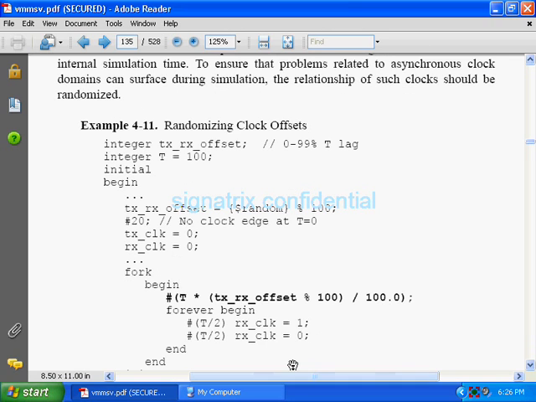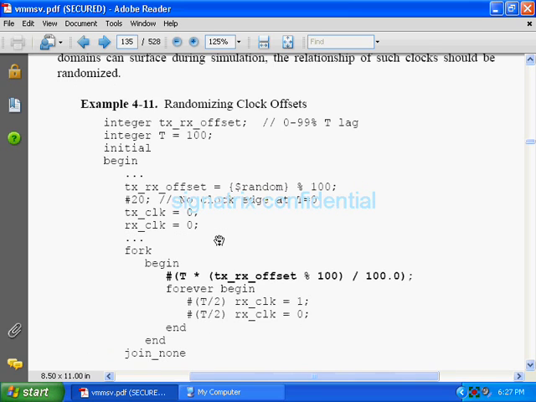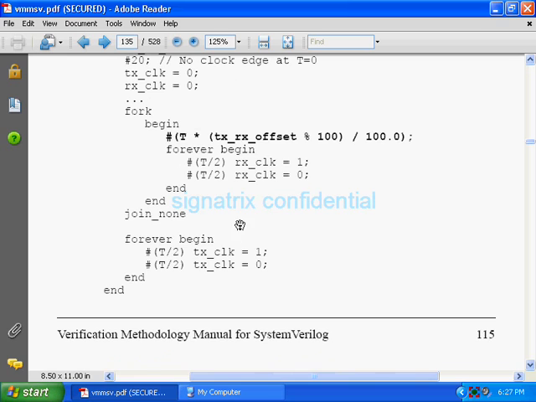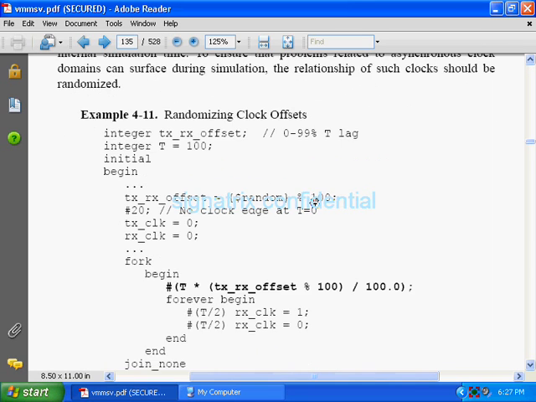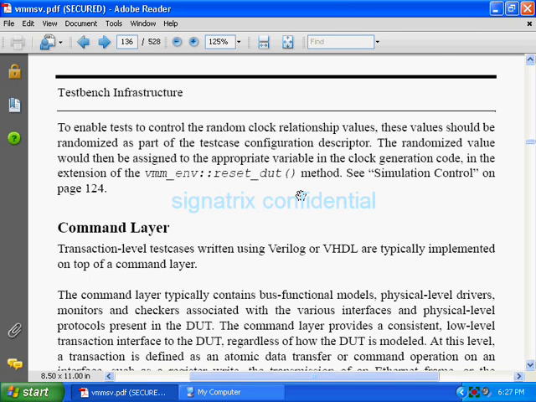So this is the offset, and this is how you mimic it. Actually they made this very complex, and we should make it very simple. Like this they are mimicking the clock offset, because jitter may come at any time, so we have to mimic jitter in the clock also.